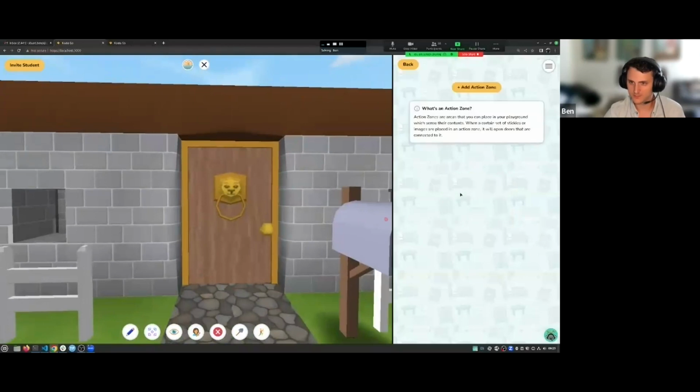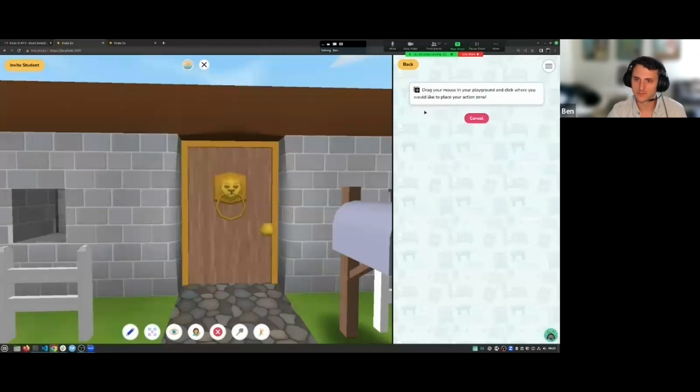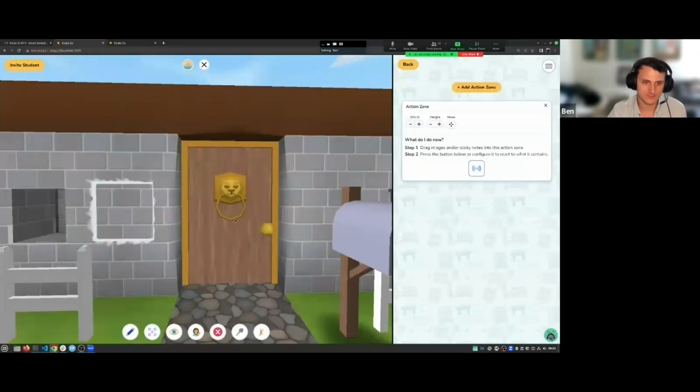I'm going to click on this, and it first shows what an action zone is, so it tries to give you a little bit of a tutorial. Sorry if it's not super clear, but I'm going to add an action zone by clicking on this button. When you click on this button, you'll see that at the end of your cursor, you have this thing that kind of looks like it's burning. It's hard to really put your finger on what this is, but it's a zone with a ghost ectoplasm around it. You can place it wherever you want. For example, I'll place it here right next to the door.